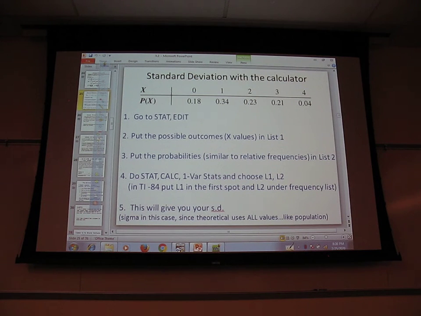I got SD, but I just put L1 and L2. So you can set L1. Yeah, don't do the one in your paper, do the one up here. If you do the one in your paper, you're going to get the wrong answers. Do this one up here, these numbers. If you typed in the wrong number, you can just go back to it and overwrite it. That's totally fine.